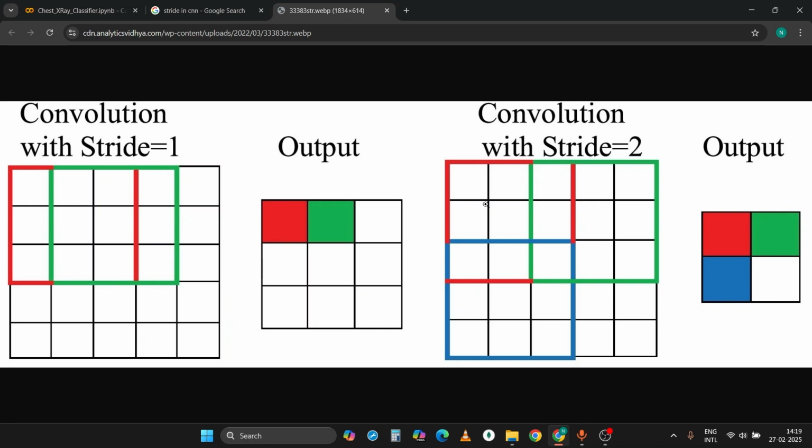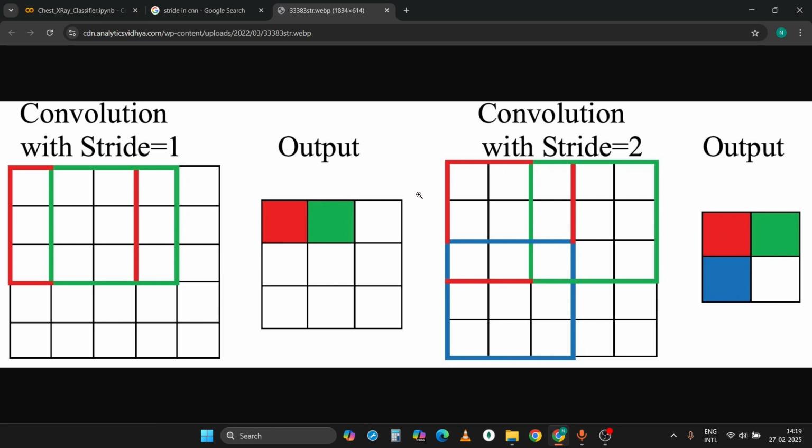It skips 2 columns and performs the computation here. Max pooling basically gives us the maximum value present in the window. After completing this computation, when it comes to the third computation, it has to skip 2 rows from above. Why skipping 2 rows? Because the stride value is 2. This way it works.